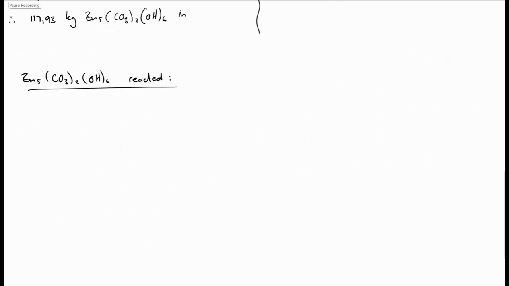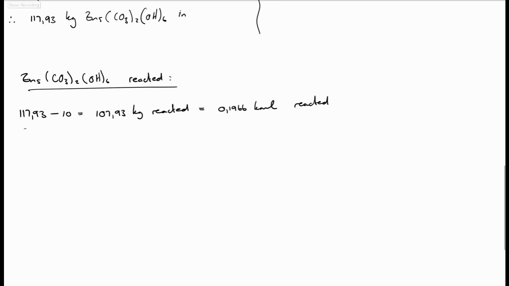Now, if we were going to use Quigley today, this is where we would have used it. We would have used it to calculate the extent of reaction, for instance, of the hydrozincite, and then use that to calculate all the other components. I'm not going to do it this way. I'm going to do it in a much shorter way, but just as an example. This shorter way can always be used, but for bigger problems, it becomes troublesome and clumsy, and just using extent of reaction will be much easier.